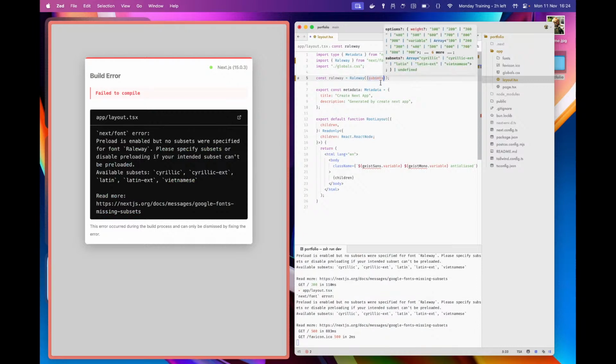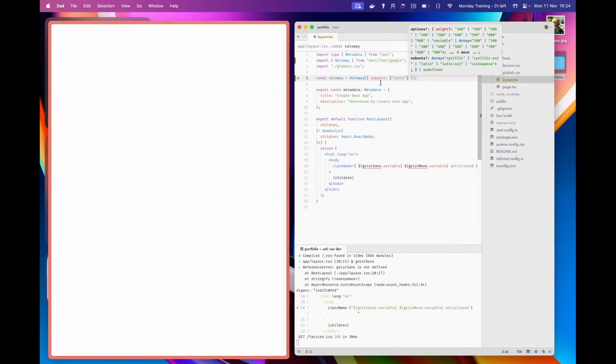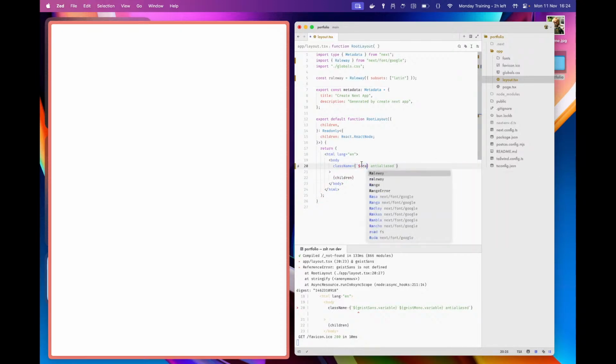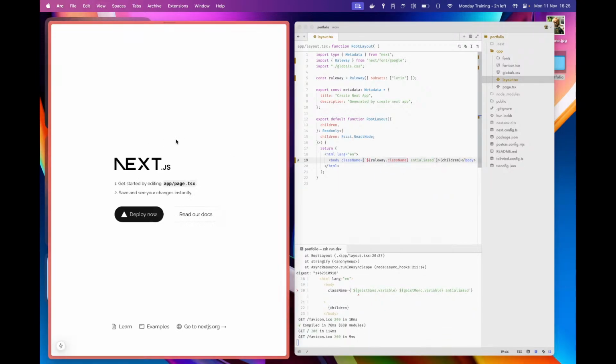We will set the subset to Latin, as that's the only one we'll be needing. And then we can say railway dot class name.